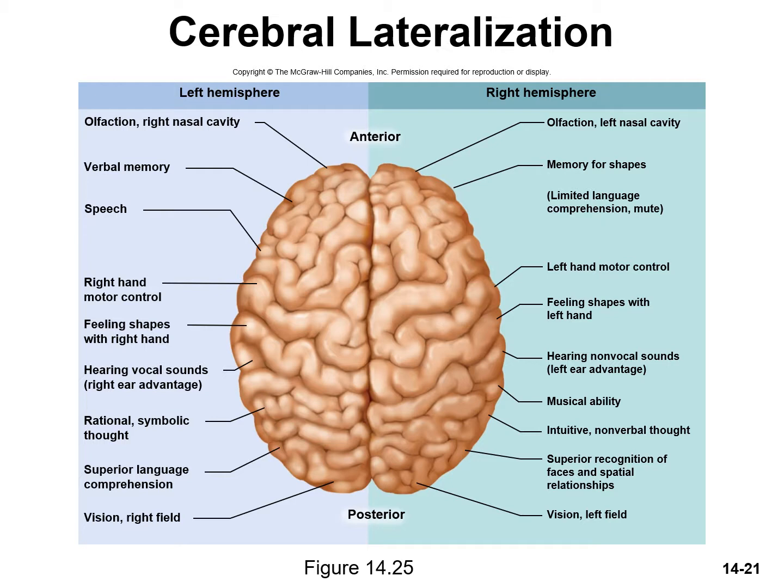This has a strong correlation with whether you're right-handed or left-handed. The left hemisphere is the categorical hemisphere in about 96% of right-handed people, whereas in left-handed people, the left hemisphere is the categorical one in only about 70% of people. So it's not always the case that the left is the categorical and the right is representational, but there is a strong correlation between handedness and which one is categorical.